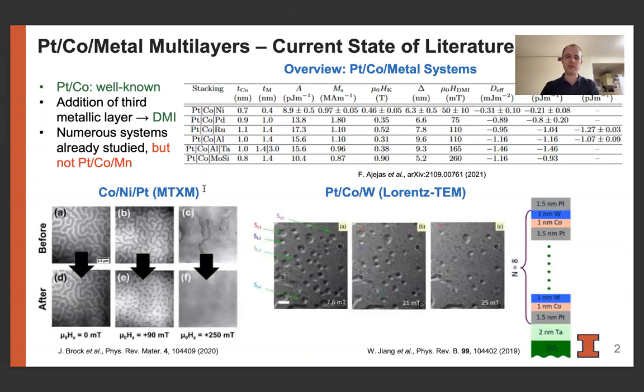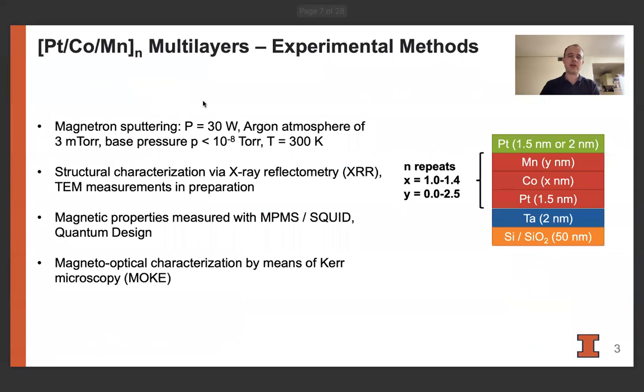Here are two different material systems, and different types of imaging techniques have been used to visualize the different magnetic states. Usually you have something like a labyrinth-like domain pattern. If you apply magnetic fields, or electric currents or current pulses, then you might end up with a disordered or even ordered phase of magnetic skyrmions, as shown here, or here in these very nice Lorentz TEM measurements. In our case, as I mentioned, we have fabricated platinum, cobalt, manganese multilayers.